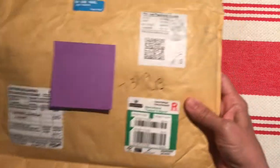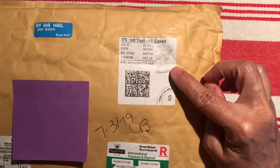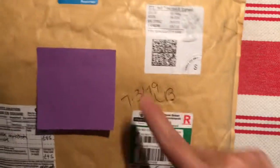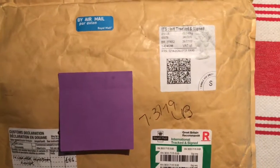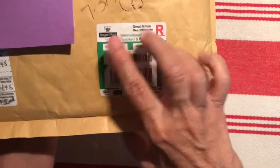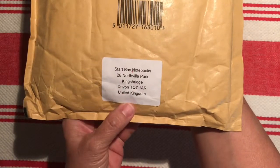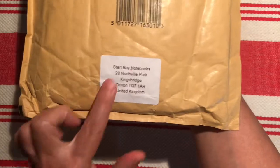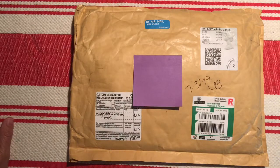The packaging has Queen Elizabeth on the label and it's Royal Mail — I just think that's really fun to have something like that on it. It's from Devon, United Kingdom — Start Bay Notebooks. These guys are super quick with their orders; I'm guessing they have a lot in stock.